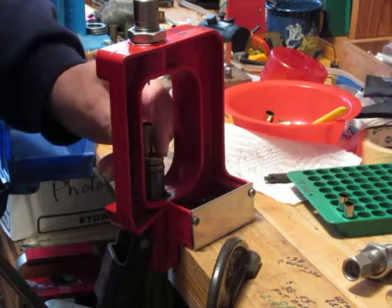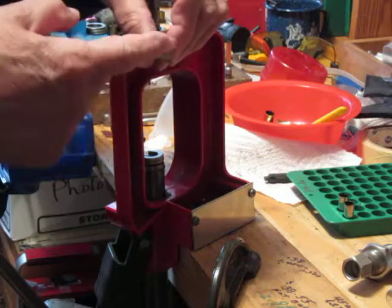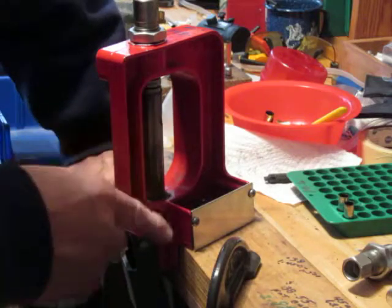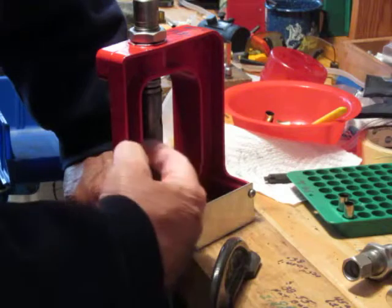Mine is already flared, that's why it chattered. That sizes the brass down, punches the old primer back out. Now in your machine at this point, that little arm that's on there with the little cups, that's for priming. That slips into the slot in the ring.